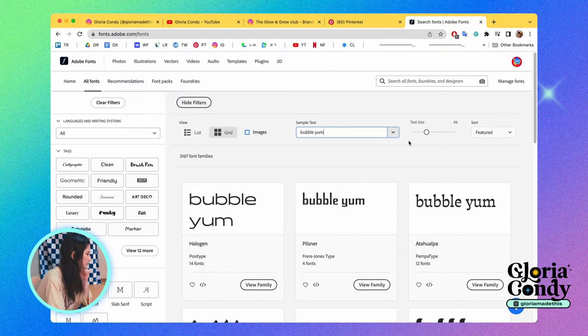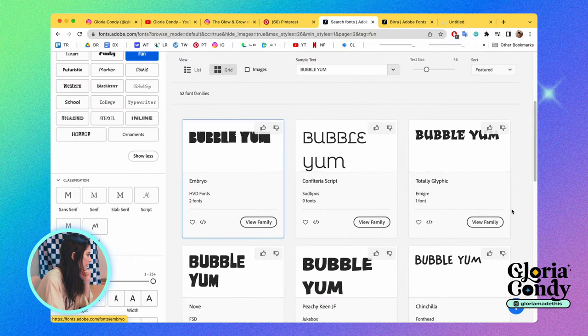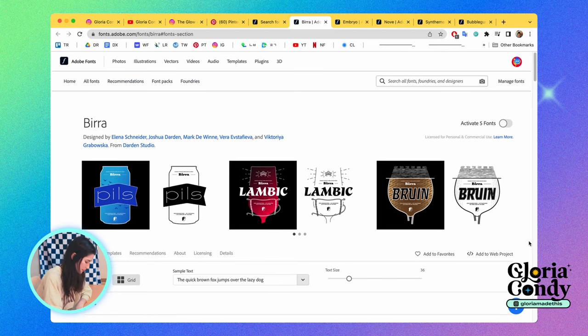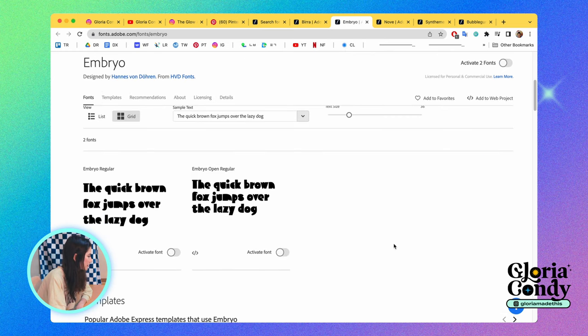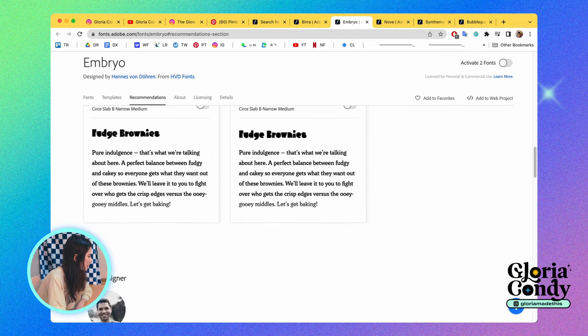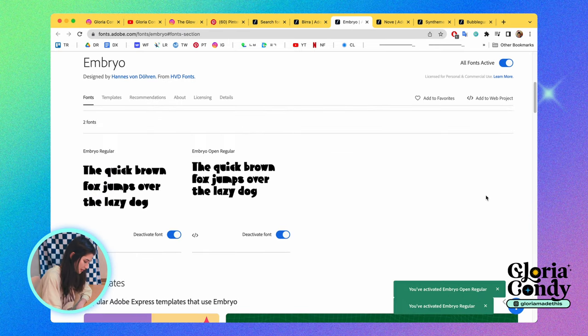We're going to pick a font from Adobe Fonts. I like this one. So I'm gonna pick this one and activate it. Vera. Next one is called Embryo, which is so fun. It looks like a comic book font. I'm definitely gonna work with this one as well. Yeah, this is very, very fun. I will activate both of these.